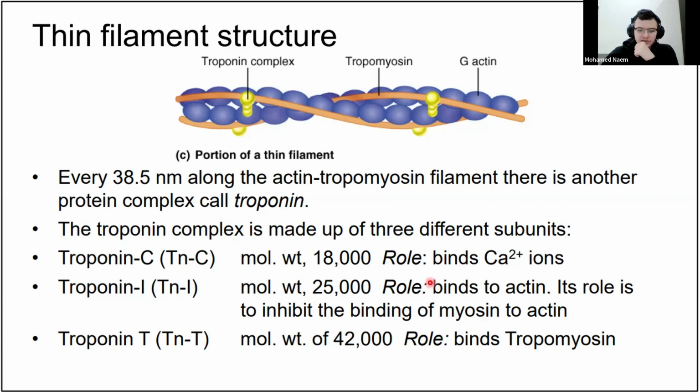Clear? Okay, just these molecular numbers, I don't think you need to know them, honestly. I mean, if I were you, I would not study them. In my opinion, just know that troponin T is the largest one, just to be safe. I don't think Dr. Simon is gonna ask you about this.